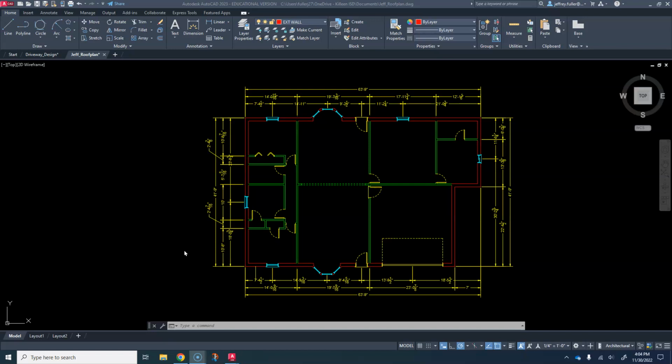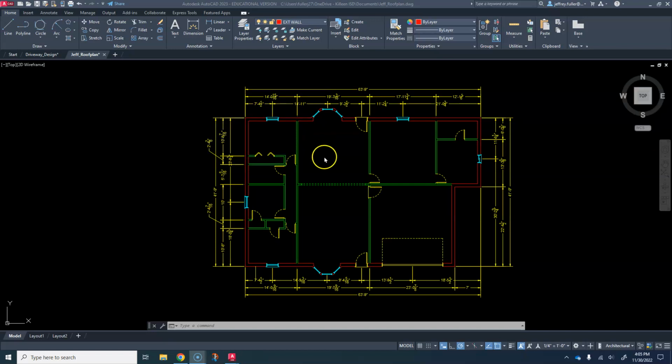And of course, once you get around to designing your own floor plan in the future, you might want to really consider the roof, because if you do a really complicated floor plan, then the roof plan is going to be really complicated. So keep that in mind. The roof is probably one of the more complicated pieces of the structure, even though there's not a lot to it necessarily. It's just getting all the angles and things like that correct on your roof plan. Okay, so anyway, here we go with the roof plan.